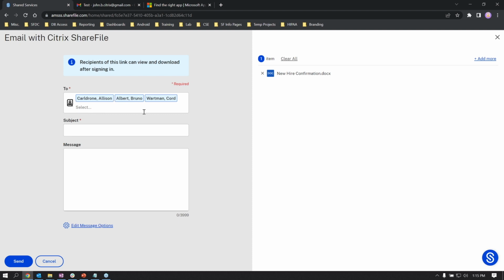So again, I could simply put in the email address and send that off to them, and they will get a link to create their user. And I'll actually go over a reason for that as well later on here. So for this, I'm just creating a simple subject in my email. Let's have a little message here. And then let's go down to edit message options.